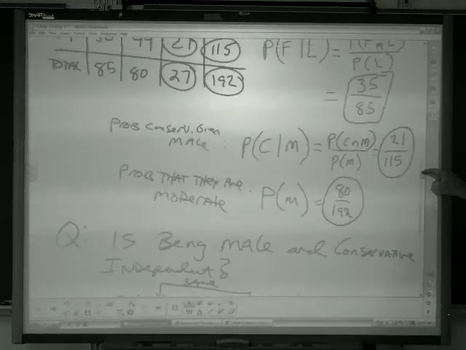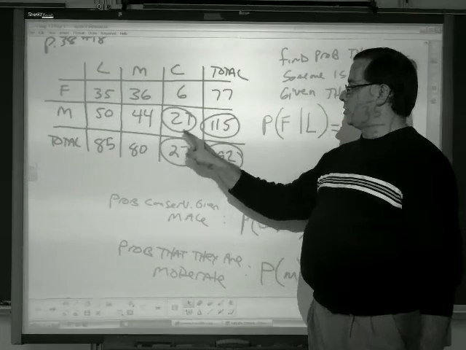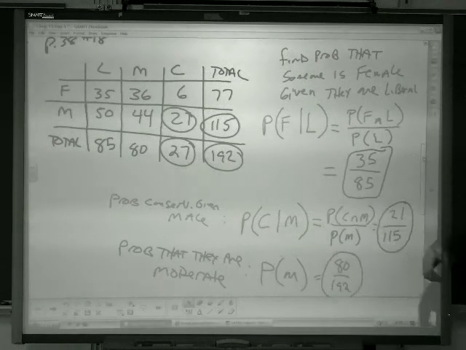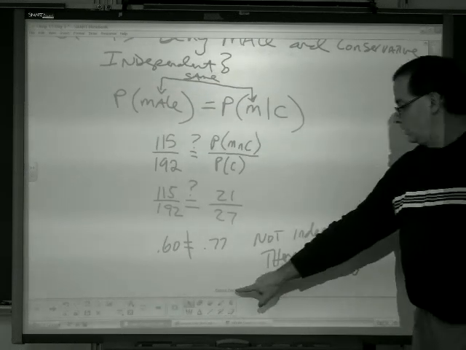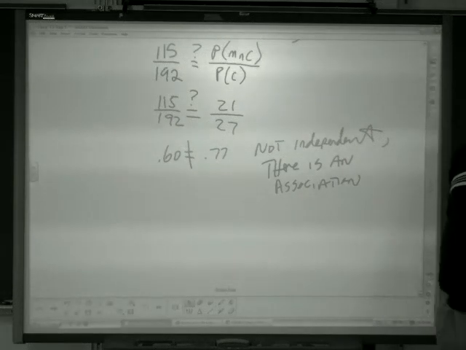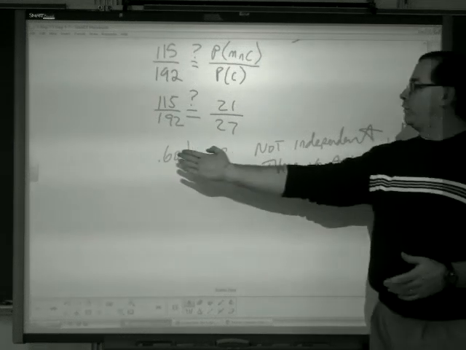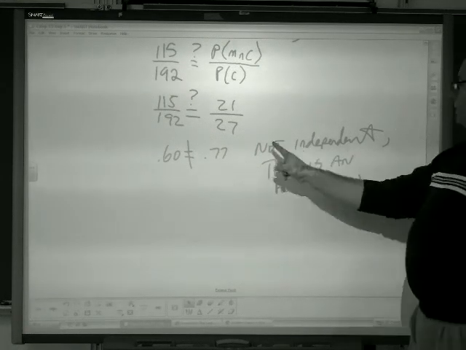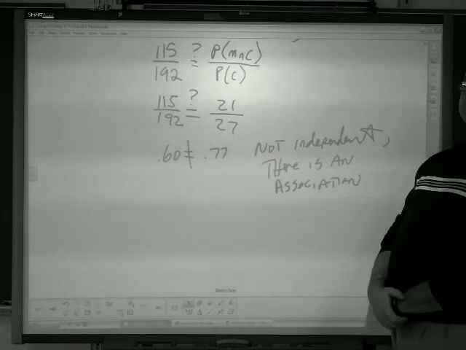So if you remember what we did in chapter 3, identify the conservative and male, circle it, and then just bam, here's your other fraction, or your other denominator, and then total out of the total. I think hopefully you remember doing that. Are those fractions equal? Not quite. And we talked about that before. How close do they need to be? If they're pretty close, then maybe we would say that they're equal. But these are pretty far away, so they're not independent. They are not equal. They are not independent. If they're not independent, then there is an association.